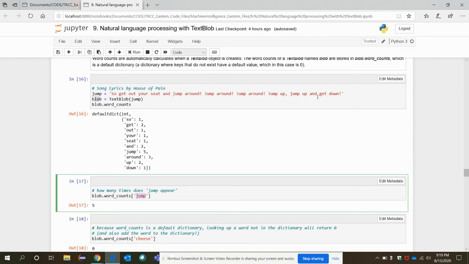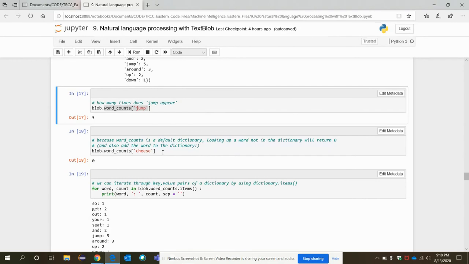So let's say you are given a large, vast text. In it, it's really difficult to find out how many words are occurring and how many times, right? So to find the occurrence, this is the easier way to do it. In the same way, I'm finding it out for cheese.